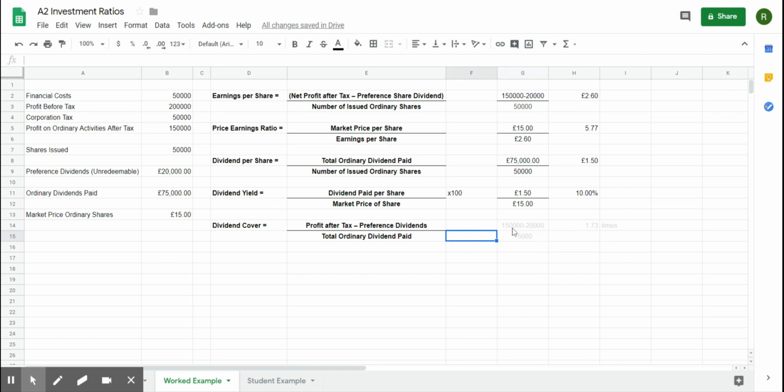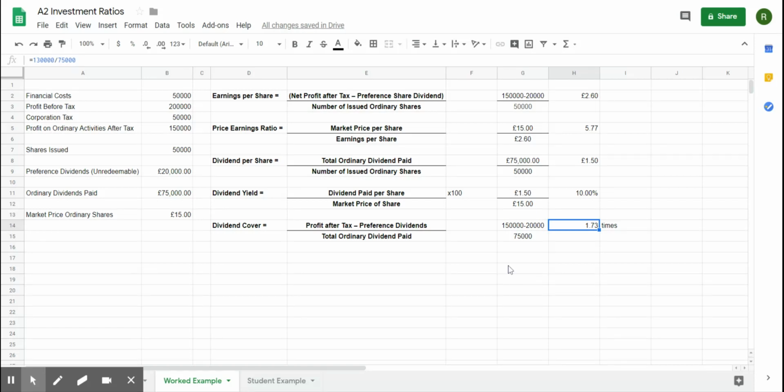Okay, and then down finally to the dividend cover. Well, the dividend cover for this business is 130,000 divided by 75,000, which is 1.73 times. We normally put the times next to that. And with that dividend cover, well, that would be okay if it was an income share where I was expected to get regular incomes and it wasn't going to grow particularly quickly. It would be a very, very low ratio for somebody like Apple at the moment, or Alphabet, who own Google.